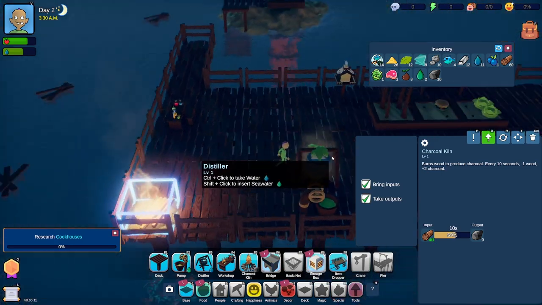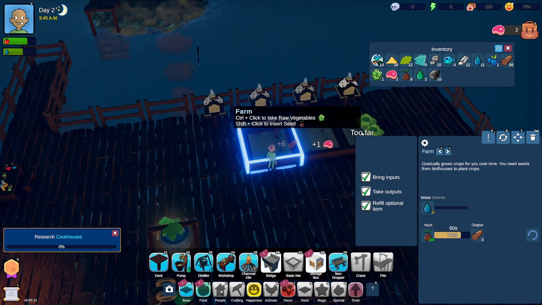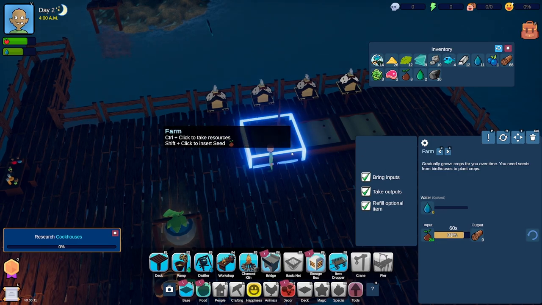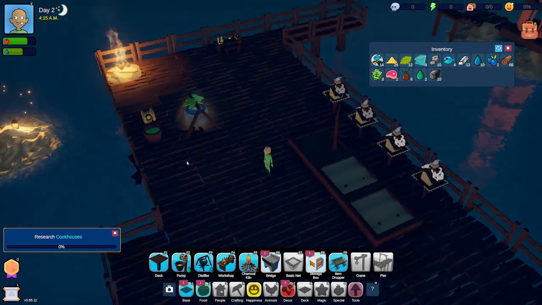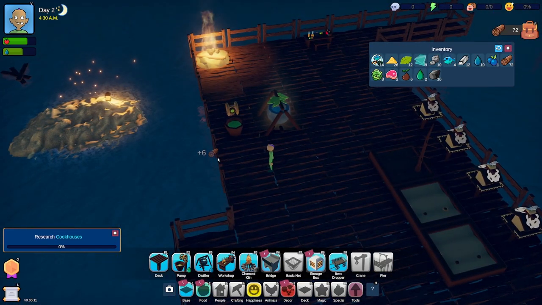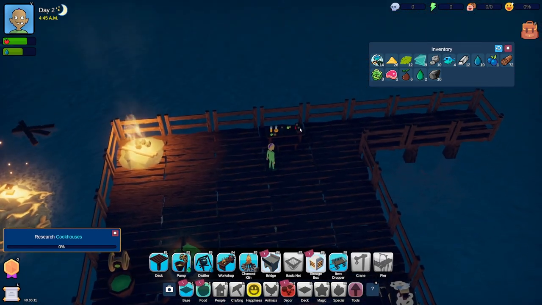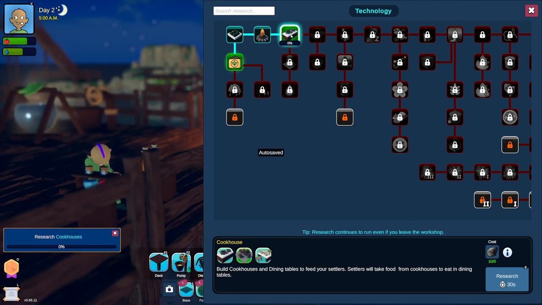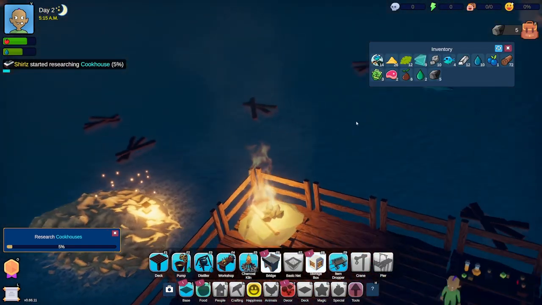I've got like 60 logs at the moment. I am log king. Okay, if you just control and click on all them, you can just collect all the stuff. Let's chuck some more water in that, some more seeds in that. Okay. Right. Next thing, we're going to research cookhouses. So, what's a cookhouse? It's this one, I think. This is feed your settlers.